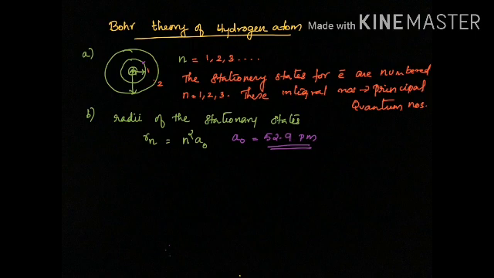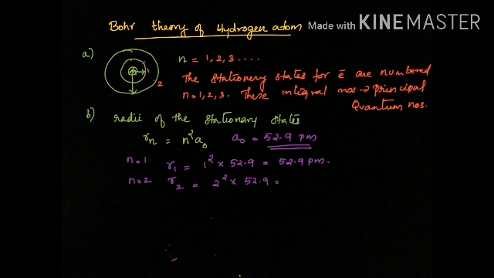Suppose we are considering the hydrogen atom, the n will be equal to 1, right? Hydrogen has only one electron, which will be in the first orbit. So what will be the radius of it? r1 is equal to 1 square into 52.9, so we'll get the answer as 52.9 picometer. Suppose I need to measure the radius of n is equal to 2, the second stationary state. R2 will be 2 square into 52.9. Likewise it will continue. So we can measure the radii of the stationary states. It is expressed as Rn is equal to n square into a0, where a0 value is constant, 52.9 picometer.